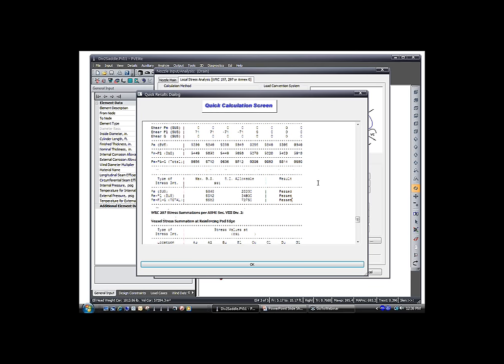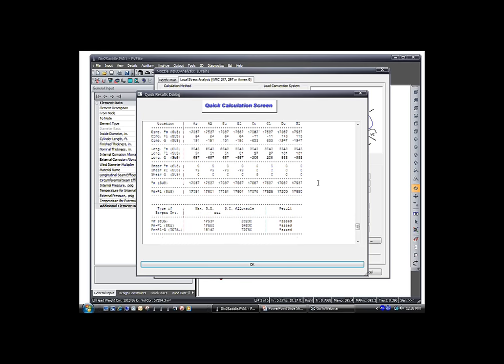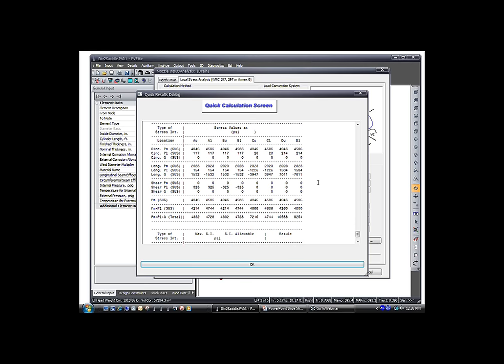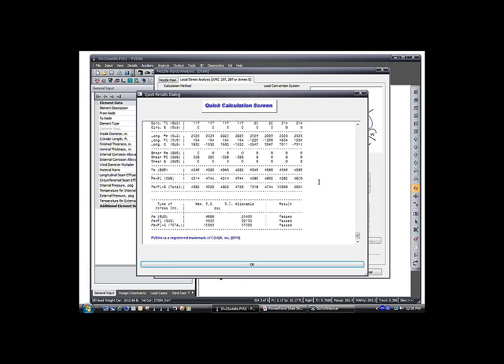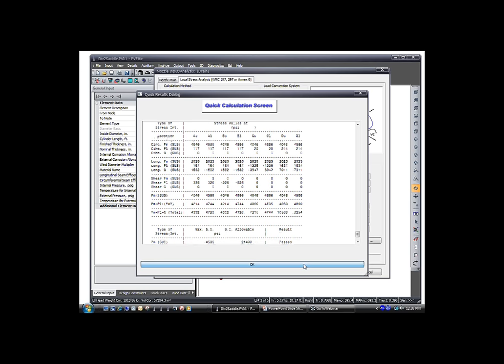Many of you had asked for the stress summations for 297. So many thanks to my colleague Mandeep for being persistent and getting this in there for all of our users. That was a great thing.